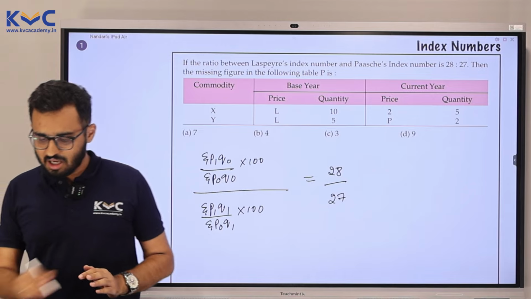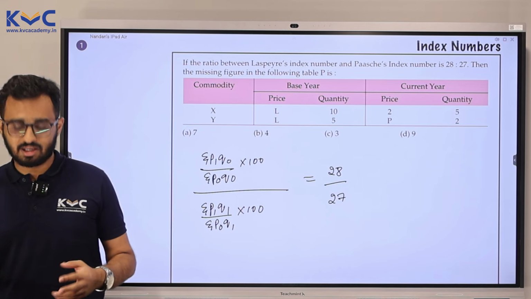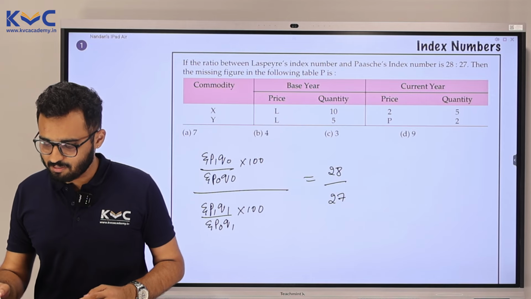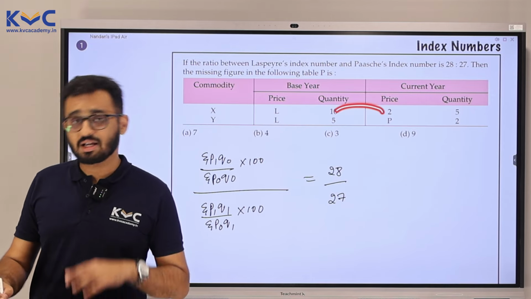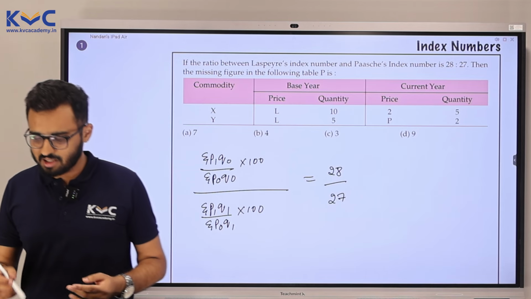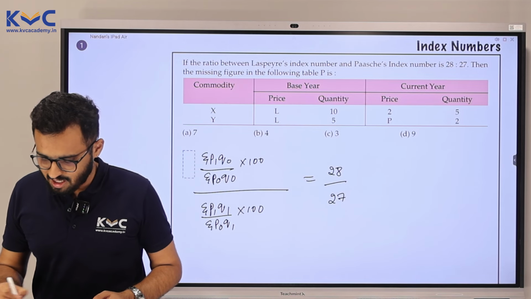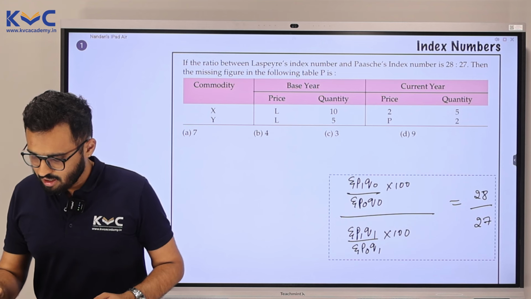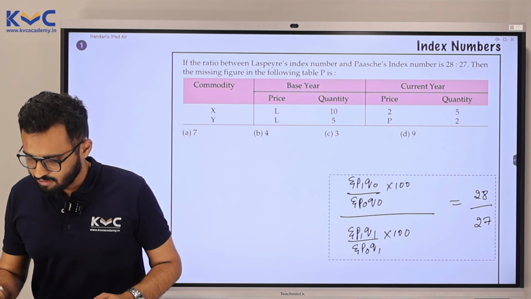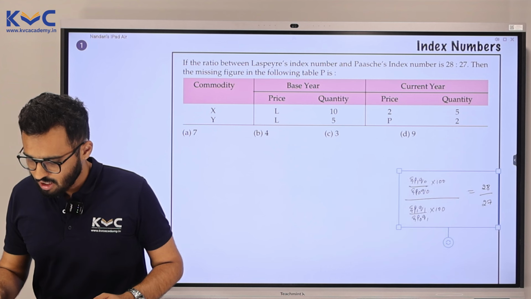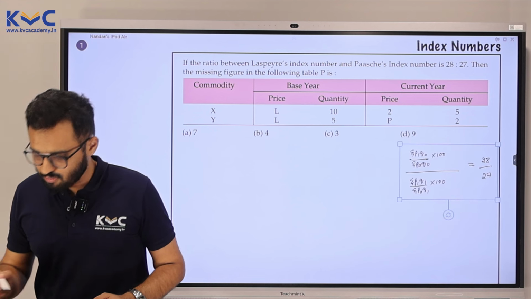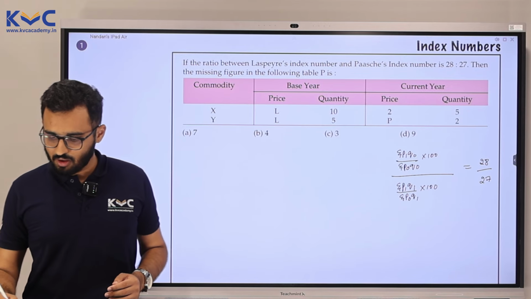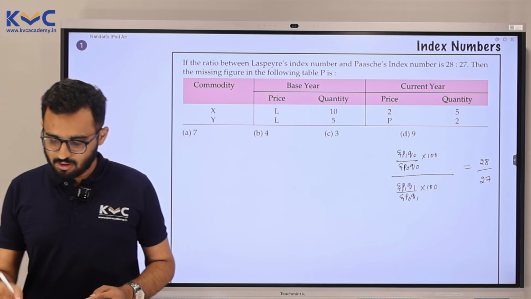This is the approach. Then we'll see what can be done, but wherever possible we'll try to get the multiplications, for example 2 into 10 will get 20. Those will be real numbers. So let's keep this aside for a minute and see what else we can do about whatever is given in the question. Let's keep this in one corner; we'll see how this will come to our help a little later. So we'll go back to the basics.